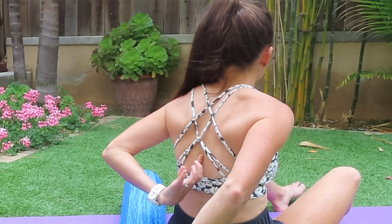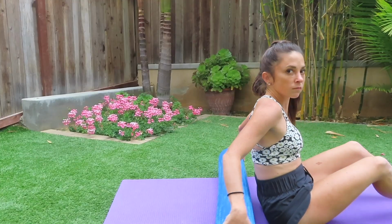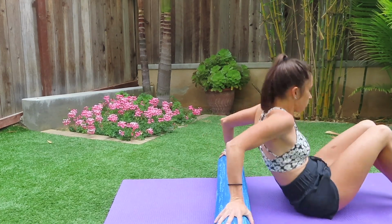So the next exercise is what I call a self-mobilization. Our upper spine can be very tight, especially with all of our normal daily activities: driving, work, phone, etc. So we're gonna mobilize our upper thoracic, and what we're gonna do is lie down on that foam roller, having it horizontal, hands behind our head as you can see.